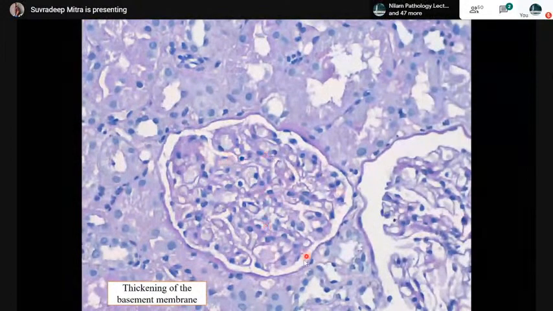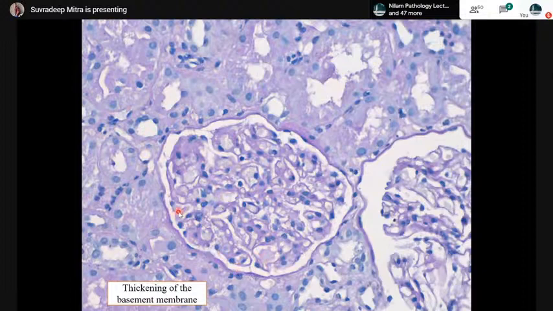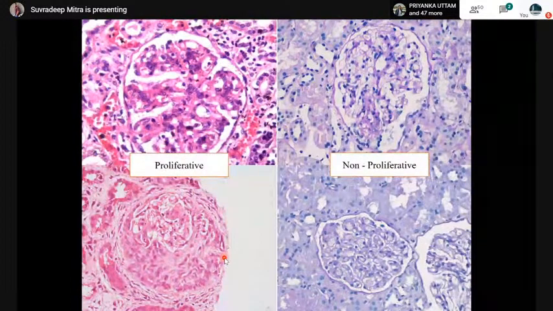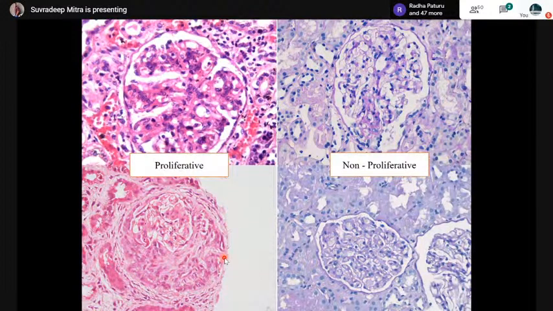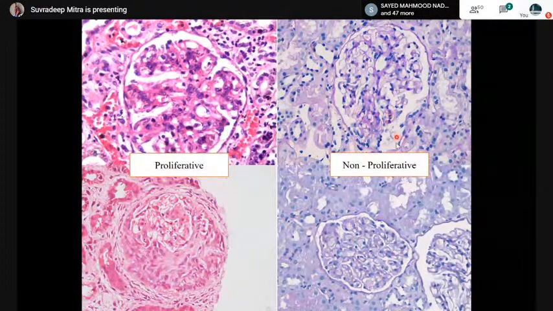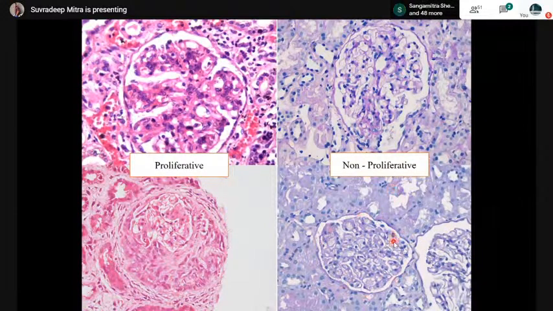And this is what I wanted to tell about the thickening of the glomerular basement membrane. Whatever pathology or terminology I have shown till now, we can divide roughly into proliferative lesions and non-proliferative lesions. In this pathology, which I told you as the tip lesion of FSGS, there is no significant cellular proliferation, so we call it a non-proliferative lesion. Similarly, minimal change disease, where the glomerulus looks exactly normal, is a non-proliferative lesion. You can see this global thickening of the glomerular basement membrane, which can occur in diabetes and also in membranous nephropathy, which is also a non-proliferative type of lesion.